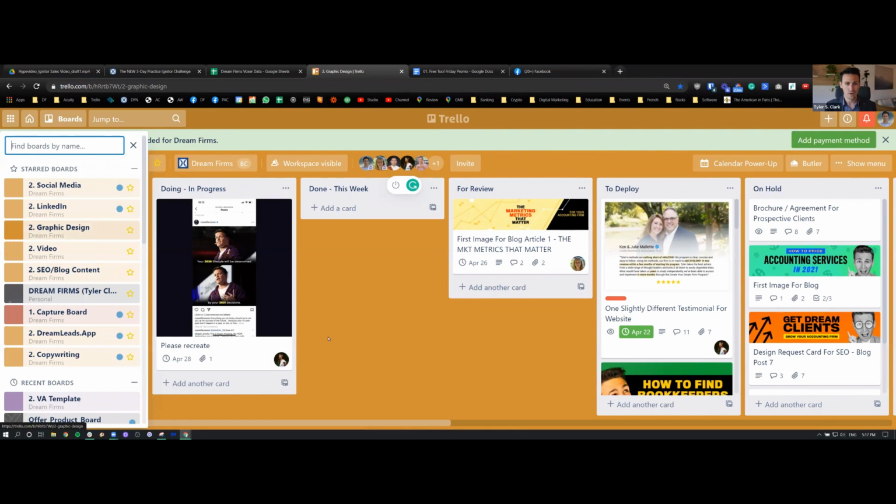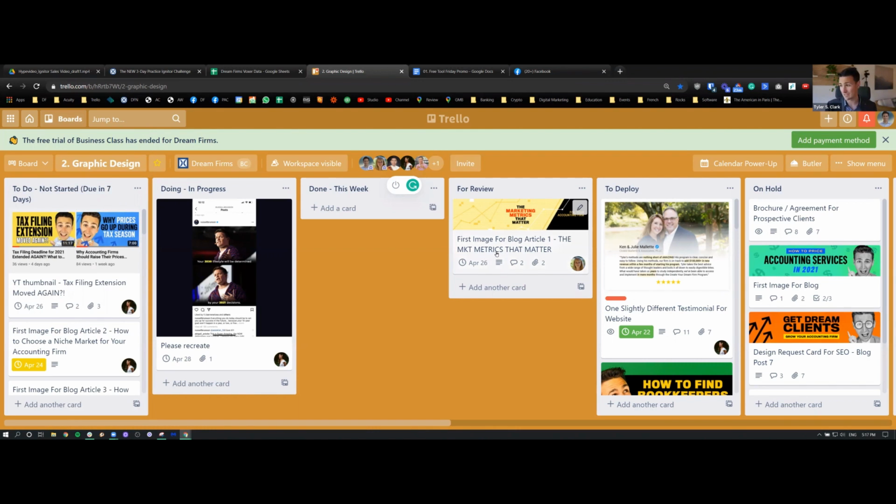So that pretty much covers Trello. Again, it's a really cool tool. There's so many amazing things you can do with it. I didn't even have time to go into all the features, but to me, it's very much the type of tool that once you really get into it, you're going to find there are so many cool things for you to do, explore, and enjoy, and the efficiencies that you pick up from it are absolutely wild.